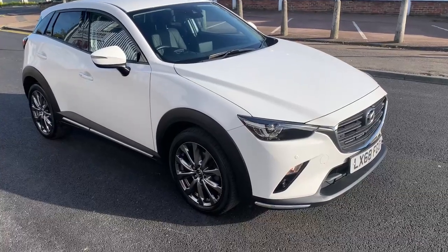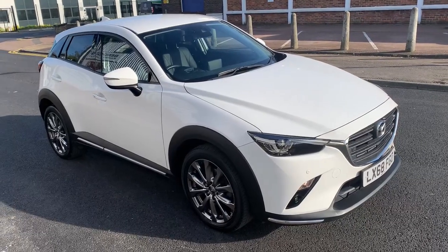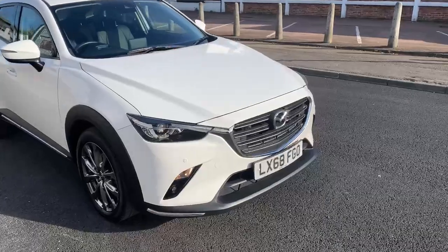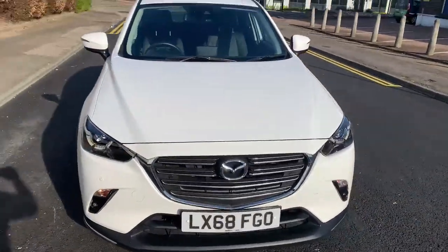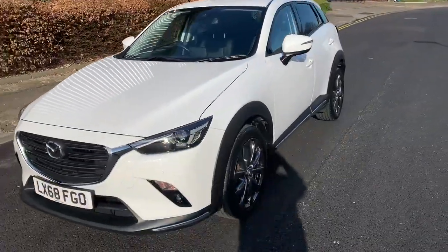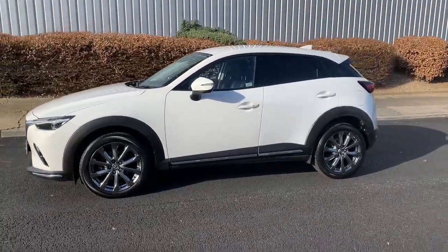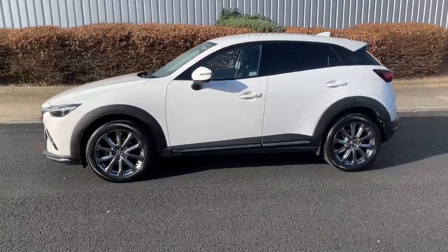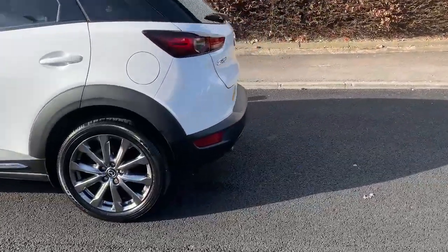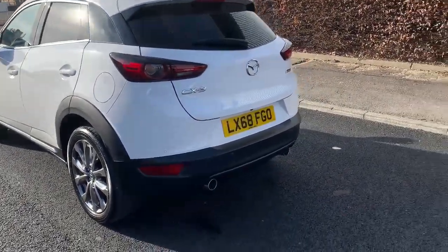If you want a better explanation, go onto YouTube, type in Mazda Skyactiv engines and it will give you an idea of what they do. Where a lot of manufacturers have gone for smaller engines with turbochargers, Mazda have gone the other way — because like their slogan says, to defy convention. They've made bigger engines but made them fuel efficient — more drivable, and more reliable in the long run, while still getting the fuel consumption of a much smaller engine.